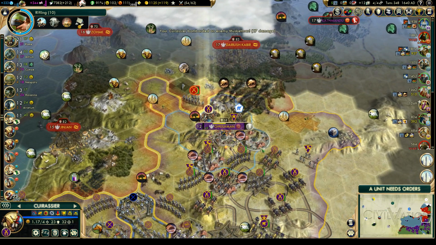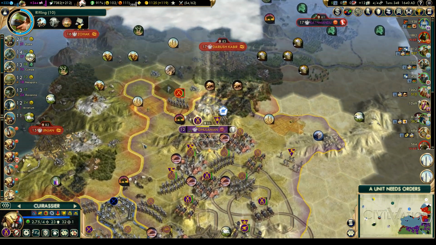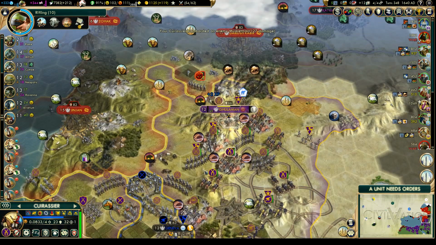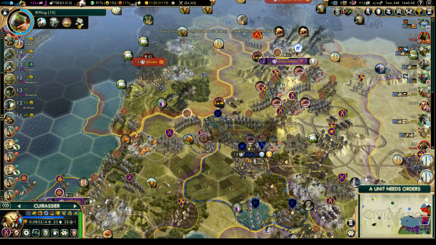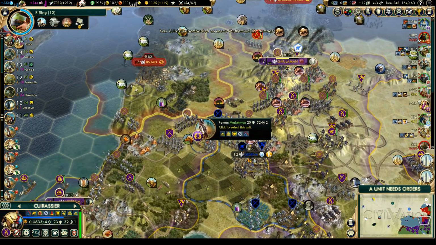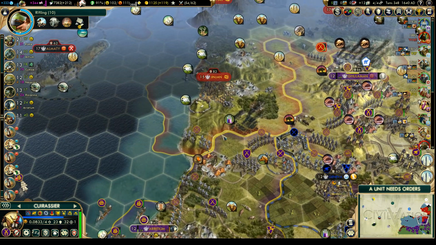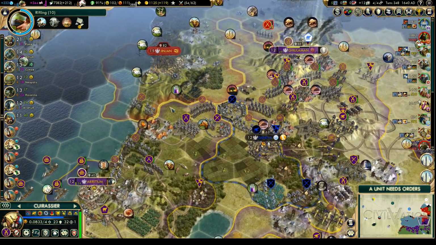I should still be able to send the last one there. Okay, I think it was another pretty solid turn. Question is, is this musketman gonna survive because he's in bombardment range? Thereby I moved the Tercio into their territory. Hopefully he'll be more threatening and take the shot from the city.